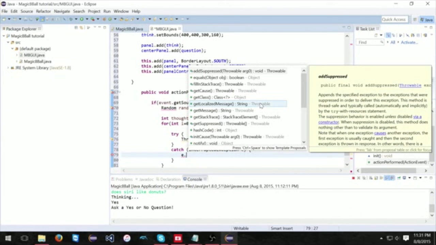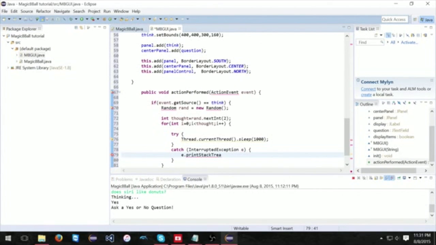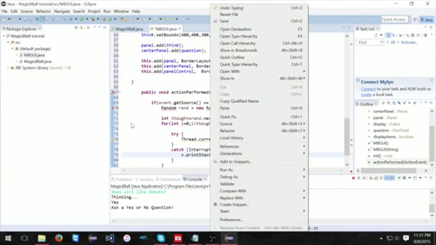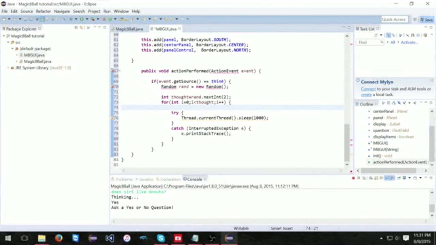This is like what we did back in the other class. Print stack trace. And now we have to do another switch statement.